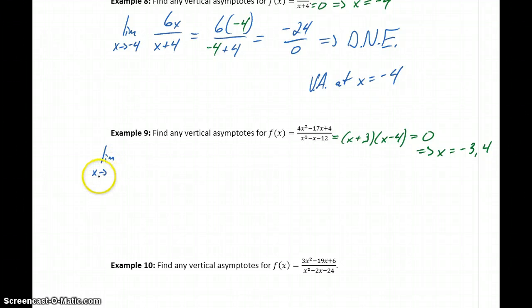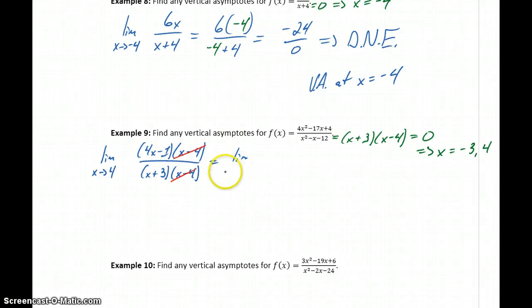So this means we want to take the limit of our function as x approaches both 4 and negative 3. We'll start with as x approaches 4. To look at canceling and reducing anything, we also want to factor the numerator, which in this case would factor as 4x minus 1 times x minus 4, all over x plus 3 times x minus 4. Once we have everything factored, we can see some cancellations: x minus 4 over x minus 4, which means we're taking the limit as x approaches 4 of 4x minus 1 over x plus 3. From there, we can use direct substitution, and we would get a limit of 15/7. Since that limit exists as a real number, that gives us no vertical asymptote.